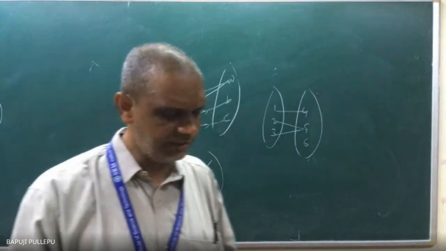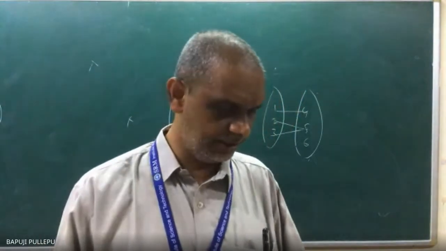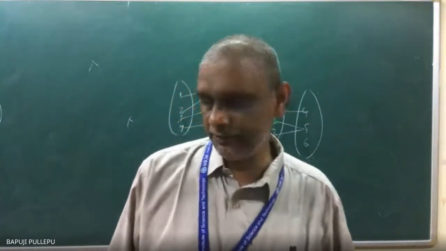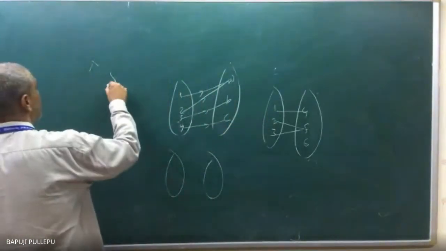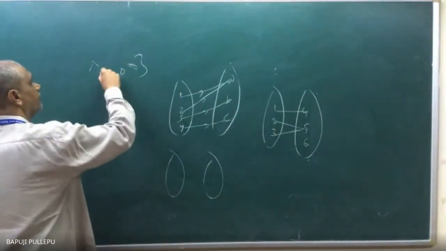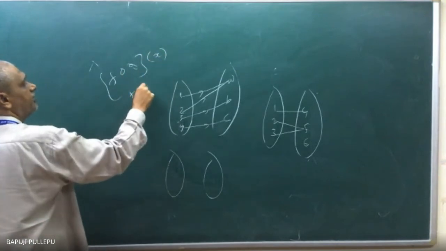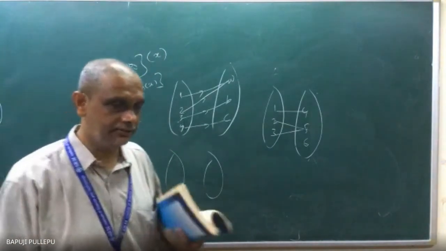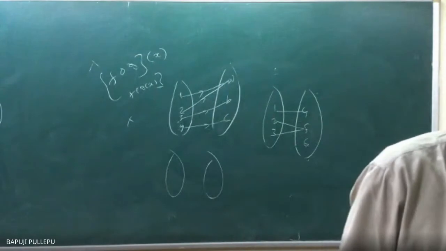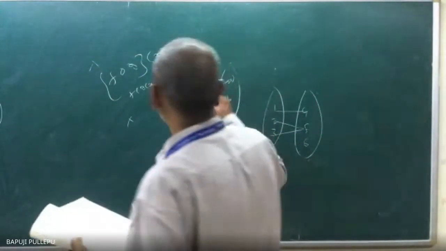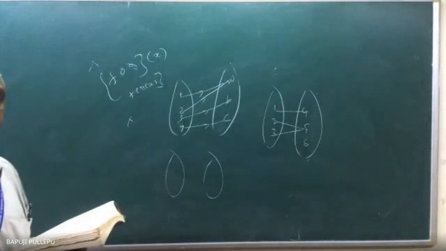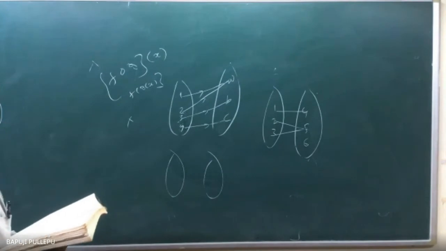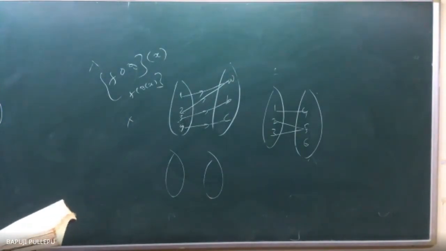Lots of things are in the textbook, but in your syllabus only this is there. Now, composition of function. Composition of function is f of g, which you already studied in lower standard. f of g is what you first find g of x, and in that you substitute f of x. Correct or not? Any problem? g of f or f of g of x. Functions they will give: f of x is equal to x square, g of x is equal to 5x. Find f of g of x, how will you do it?